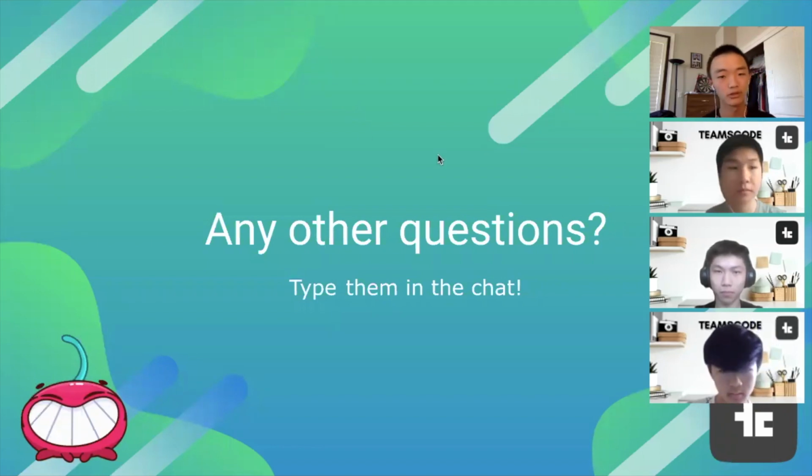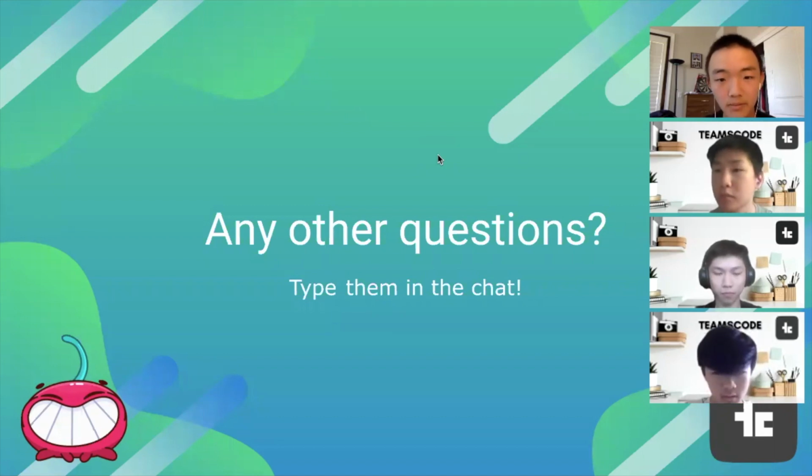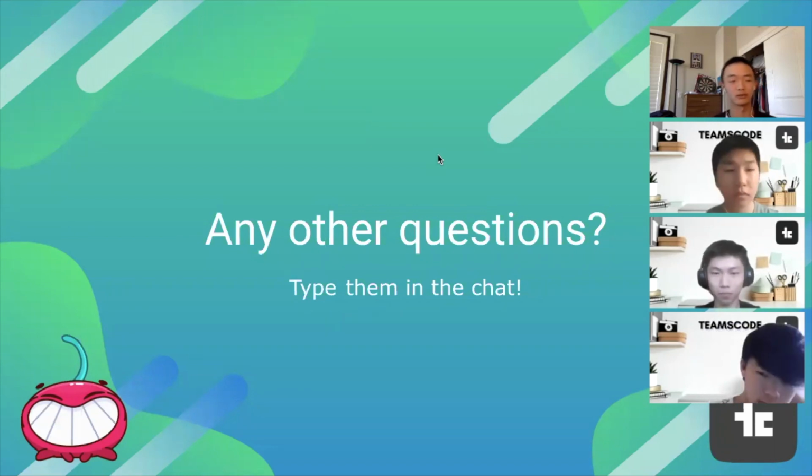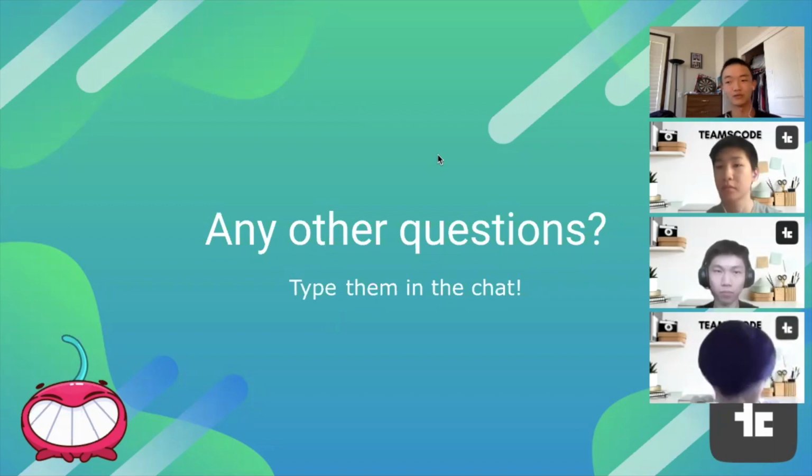Okay, so someone earlier asked, after this meeting, if we have additional questions, who should we contact? This applies for everyone in general. If any questions arise while you're preparing for the contest or doing practice problems, be sure to email california@teamscode.com and we'll be sure to get back to you as soon as possible.